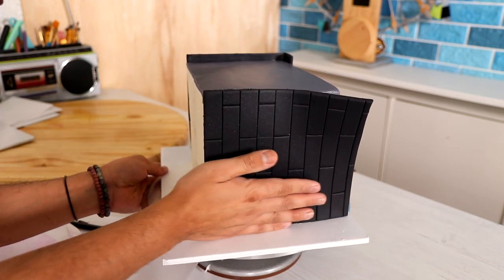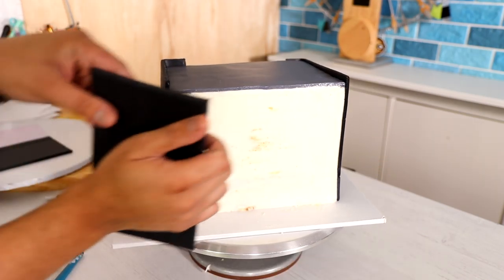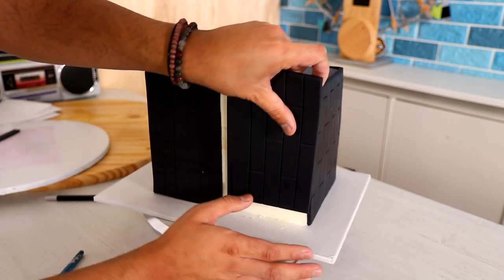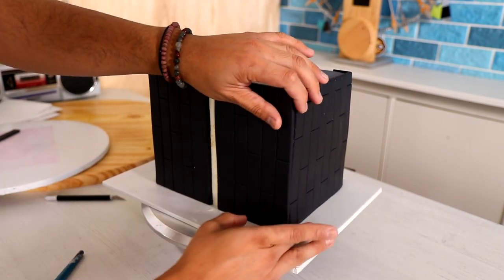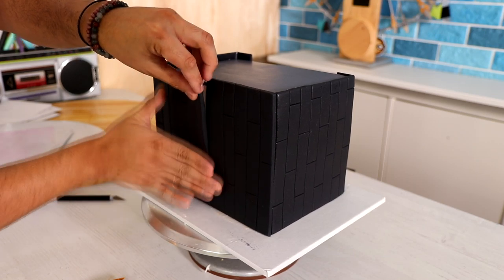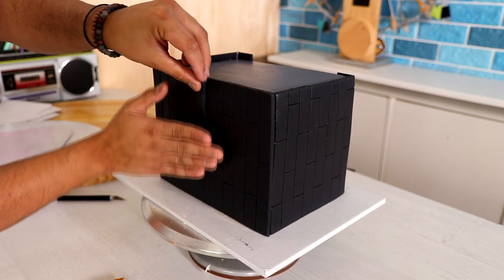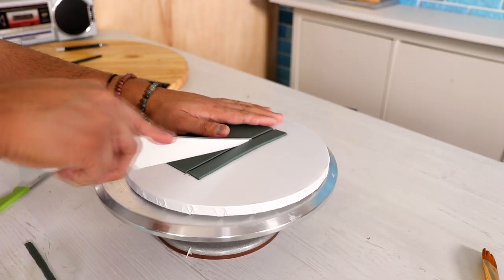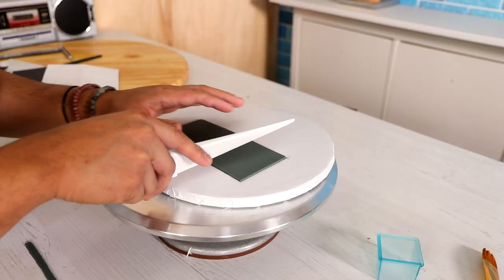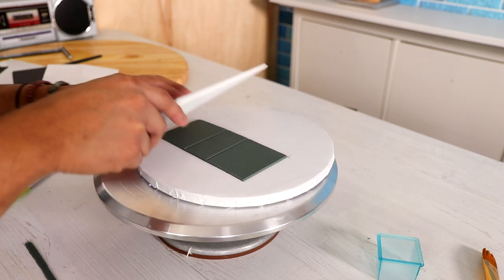I got it on the right and the left and then paneled it on the front as well. I'm doing this in two separate panels because I wanted to make sure the edges were clean, since the middle of this cake is going to be covered up — that's where I put the big seam. After that, it's time to create my windows. I'm going to have some tinted windows because this Starbucks is going to be in California. There's a lot of sunlight and I want to make sure there's no glare — just the right amount of light.